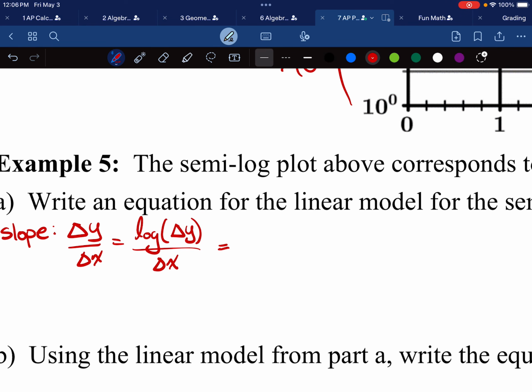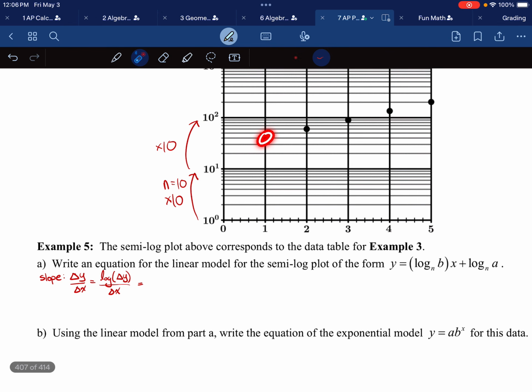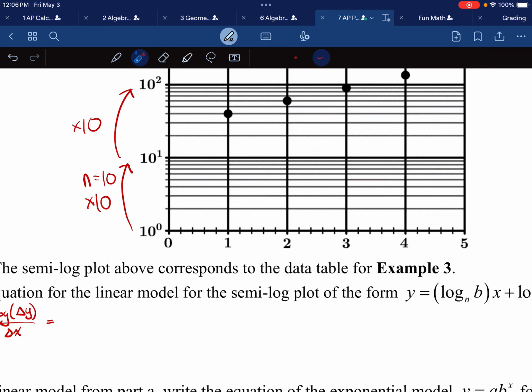I'm going to say, okay, I have a y coordinate. I'm just going to choose that point and that point. It doesn't really matter. You could choose that point and that point. You just need 2 points to do your slope down here. You'll get the same answer regardless, I hope. It is my first time doing it, but I assume that's the case, just like it is in normal algebra. So my x coordinate is 1. So let's do 1 second. And I'm going to do 2 and put it here. And I'm going to say, okay, my change from here to here, I went 1 to the right.